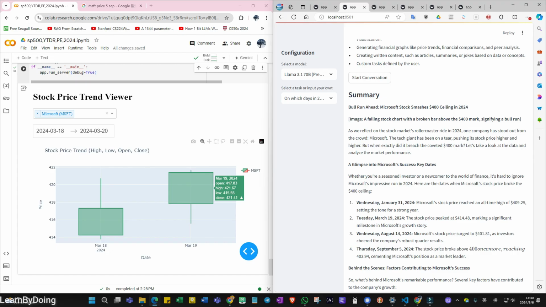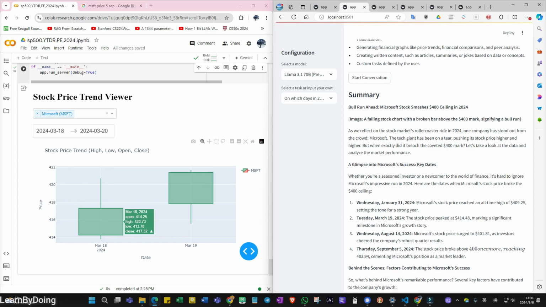This data is not matching with the report. It's quite interesting: on 2024 March 19, for example, there is no price matching 414. It's not very different, but it's not 100% matching.